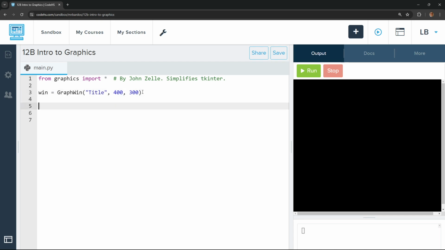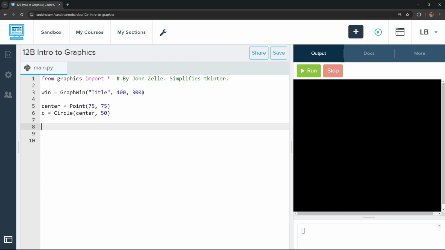Okay, now that we have a window, you can create some objects. So let's make a point that's going to be the center of a circle. And let's make the center of the circle at 75, 75. And let's make a circle, just call it c. The parameters for circle, it needs a center, which I already created. It has to be a point. And a radius, let's make it, I don't know, 50.